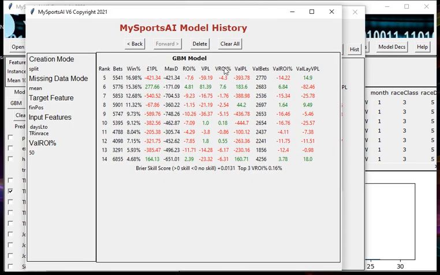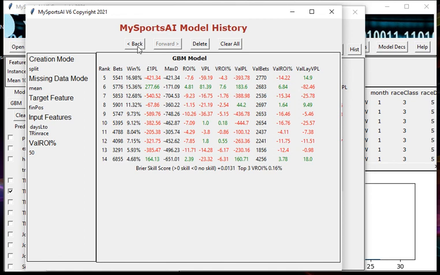And this history of my model development can obviously extend beyond just two models. If I now create a third model, it'll remain in my history and I can check all three models and compare them. If I go on to create 5, 6, 7, 8, 9 models, of course they'll all be retained in the model history, and I can compare the models by toddling backwards and forwards using the back and forward.